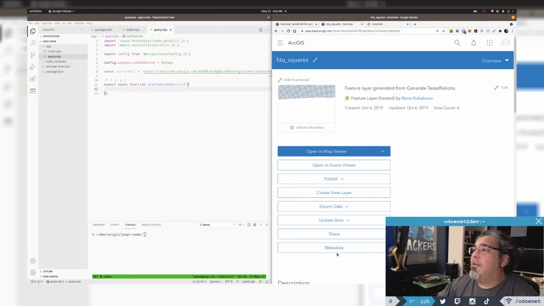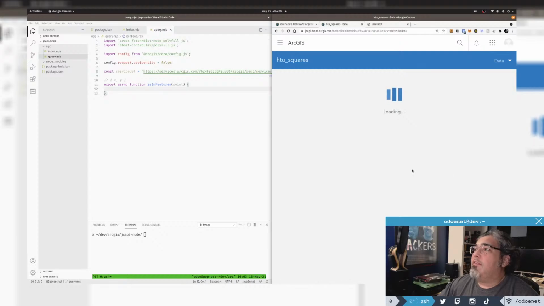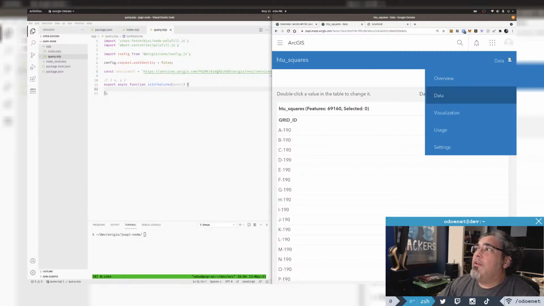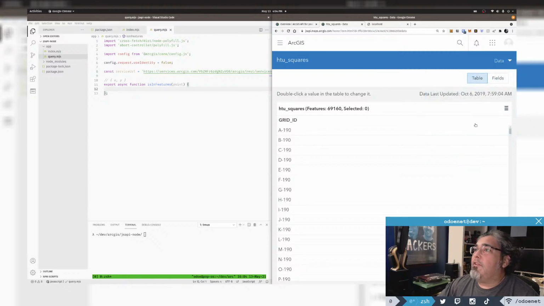What's going on here? Where did I go to data? Where's my data? Oh, here we go. Data. And it's got some. It only has like two fields. It has an object ID field and I think like a global ID. And I'm probably not logged in. Oh no, here we go. Grid ID. Right. So it's got a grid ID field and object ID field. So really, I'm interested in grabbing this grid ID to use from the API. So I'll send a lat lon, and the simple API will send back the grid ID that lat lon intersects with. All right, so okay, let's get started writing this thing.